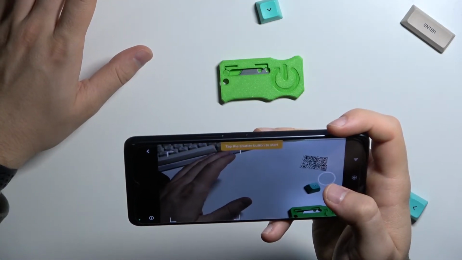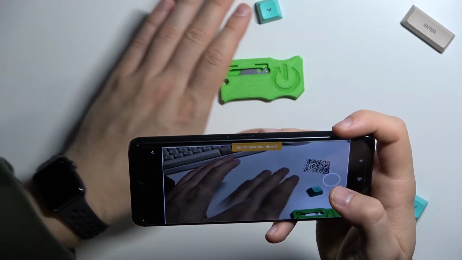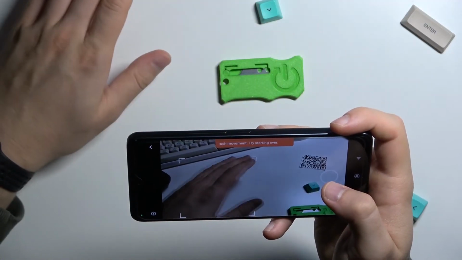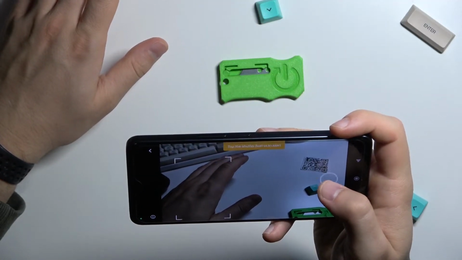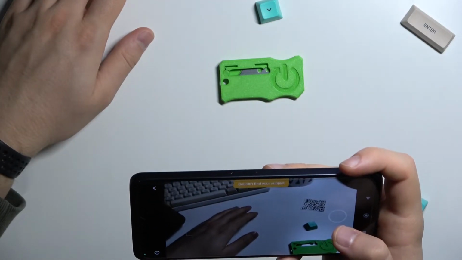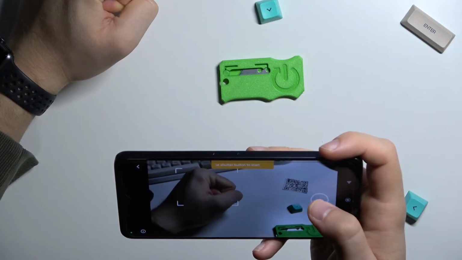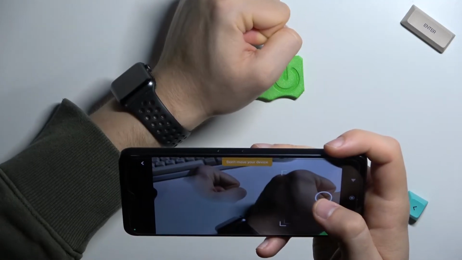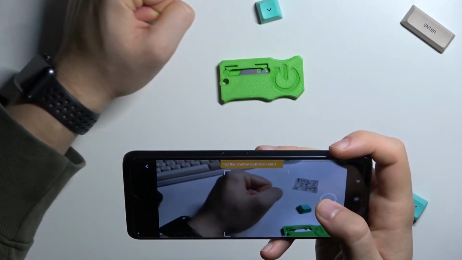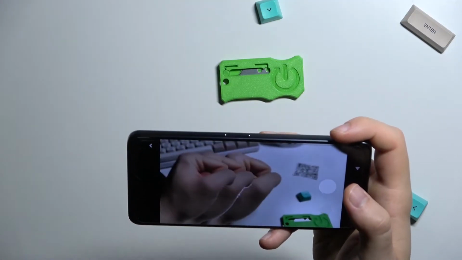Okay, as you can see, it disappears. That's why you should do it with someone else, because with parts of the body it's not working. Okay, we did it, so let's finish.